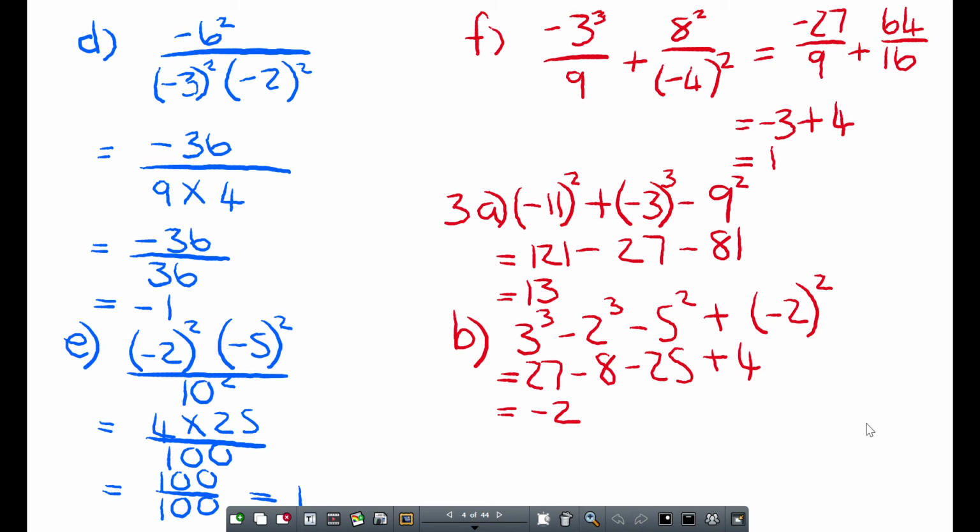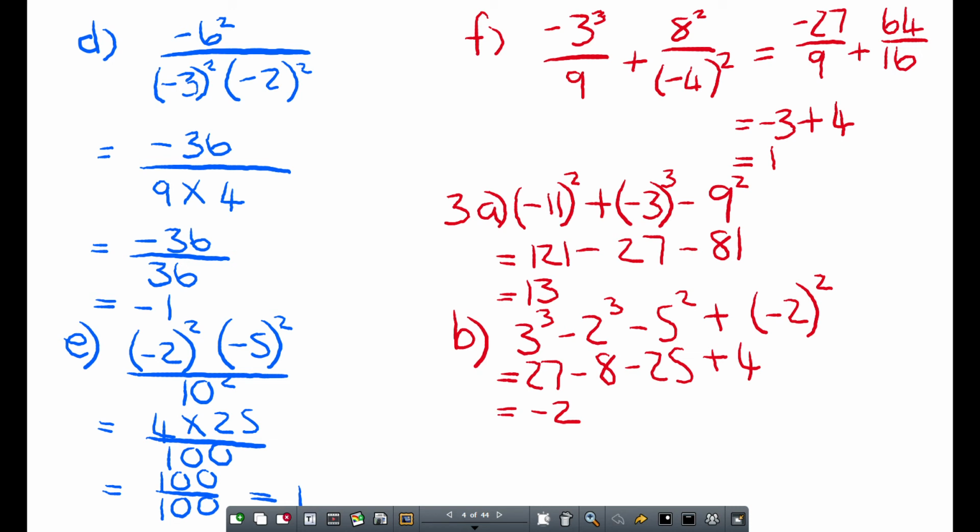Okay. But remember you were still able to use a calculator to double check. That's sometimes why it looks much easier. E. Okay, so at E, the minus 2 to the power of 2, because there were brackets around, it applies to the negative and to the 2. So that's why that answer there is a 4.